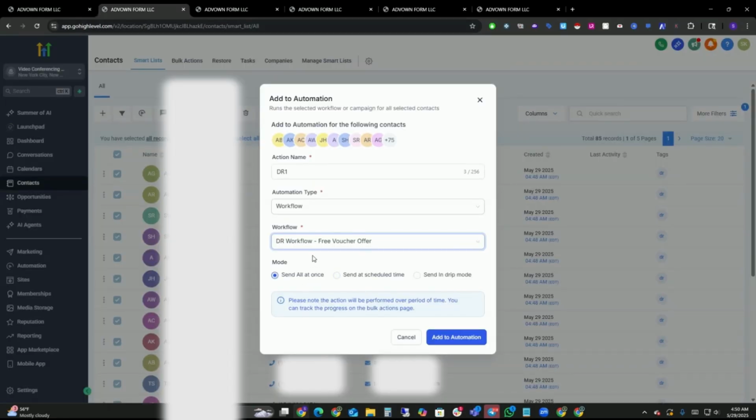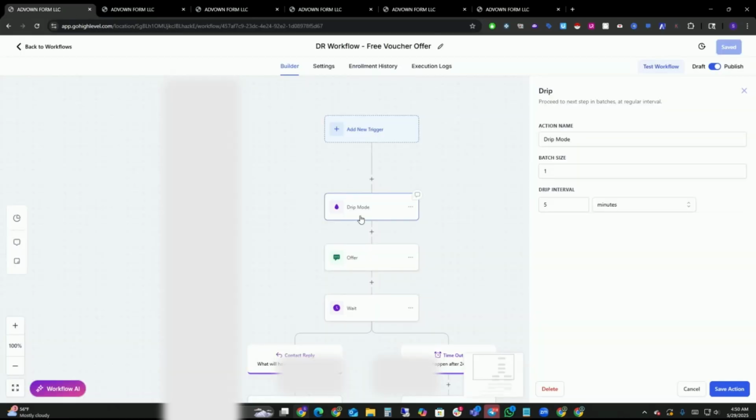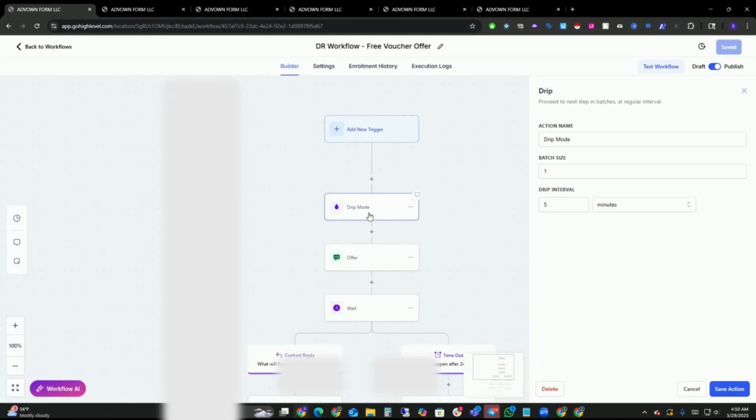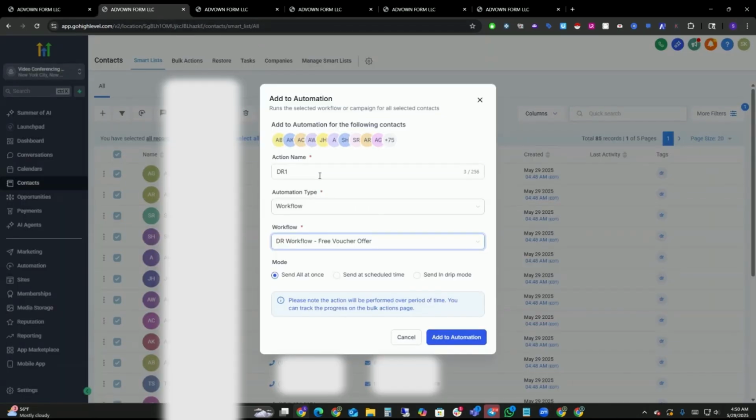Since this is the default option, if you do this enough times over a decent period of time, you're probably going to forget sometimes to select drip mode, right? And having this make sure that you're always in drip mode so you don't get blacklisted or anything, right? So send all at once is fine because we have it all in drip. It's going to basically drip. And then, yeah. So we're going to go ahead and add to automation.